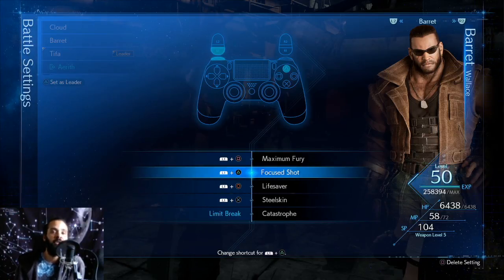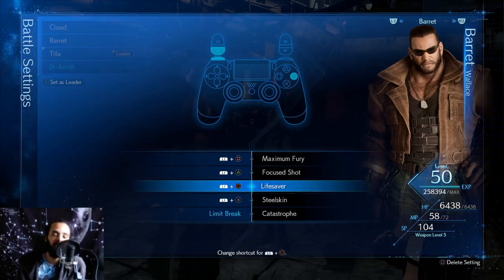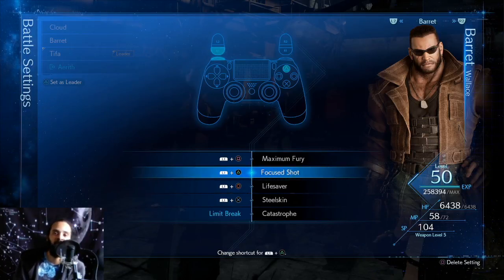a full gauge, use 1 gauge to do a spell or a buff or something, and then use the other one to do the shot. So don't let this ability burn both of your ATBs. Steel Skin and Lifesaver, if you've got spare ATB, you can use them to get a defense buff and to protect your party. But if you're struggling for ATB, I recommend just attacking him and bringing the stagger down and using Barrier to do that instead.